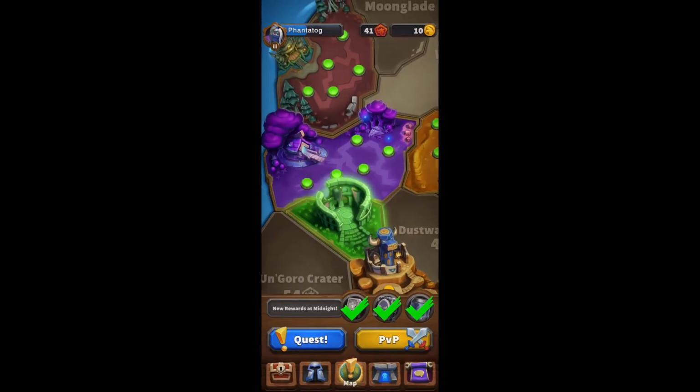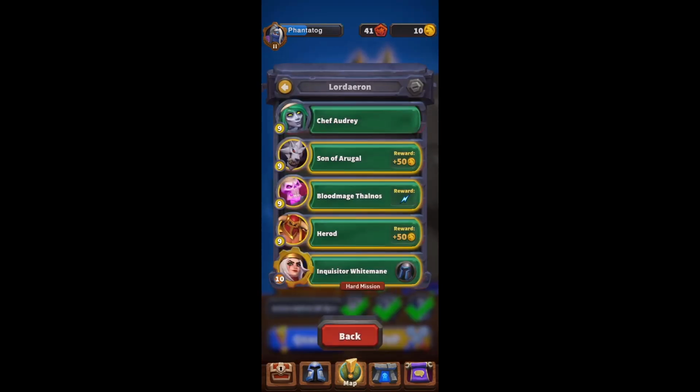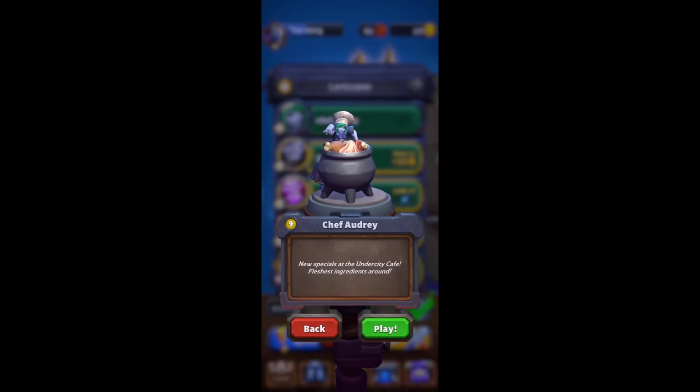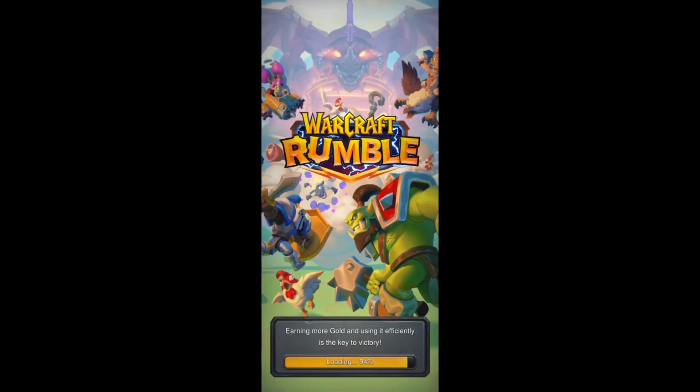So as you complete a region where you see those little dots there, I believe each one is 5, a new one will unlock, and you're going to see me go up against Sun. So I beat her. Extremely hard wall based on level. That was a really, really tough match. So let me see which one. So I'm doing Son of Arugal.